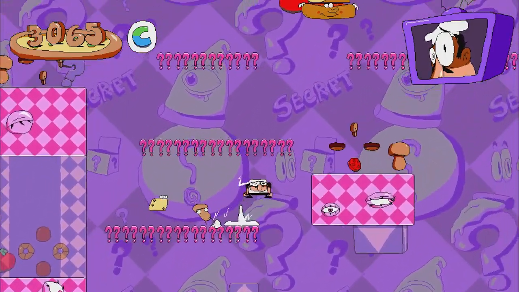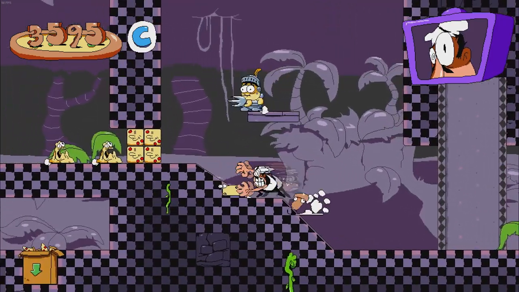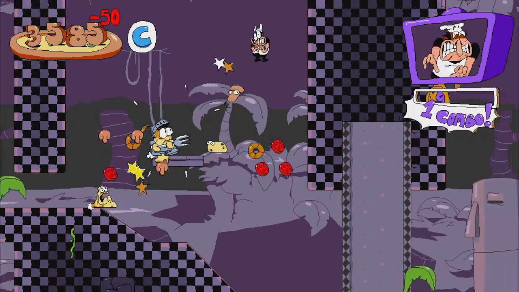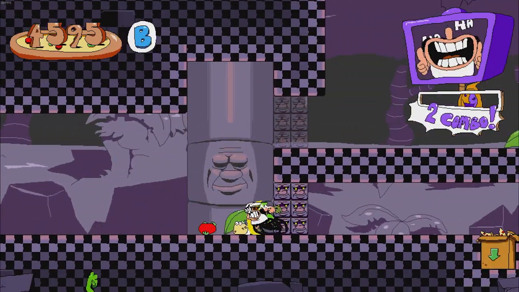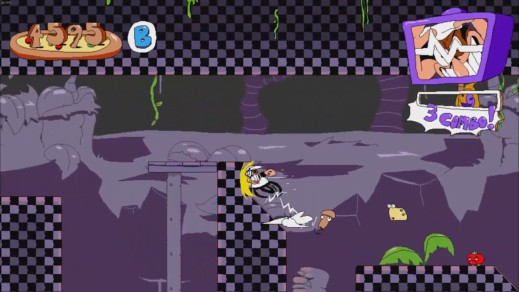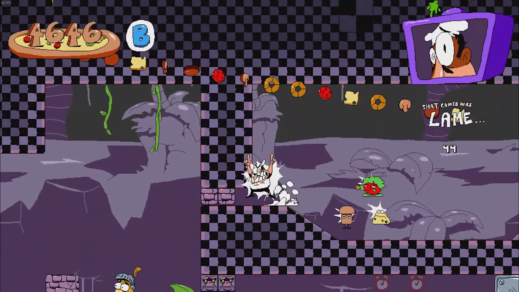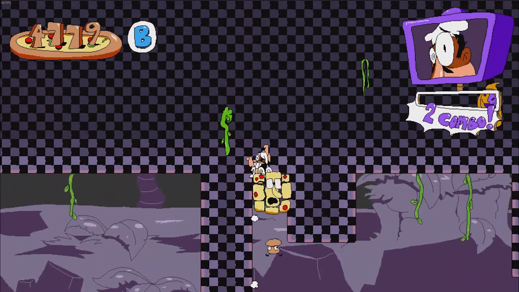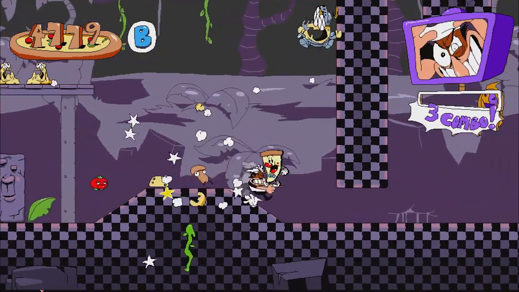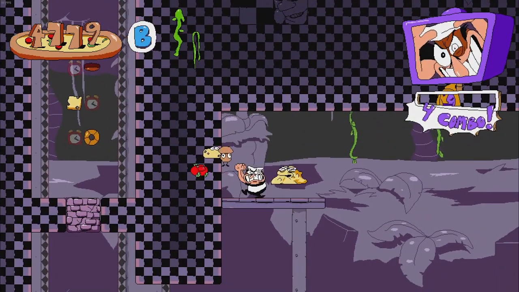Okay, let's take it slow. Not run. That's clearly what I'm doing. Okay, save someone. Okay, I gotta get used to these controls, because these are not right. Oh my gosh. Gotta get them by surprise, so they don't hurt me first. Gosh dang it. These controls are like confusing.